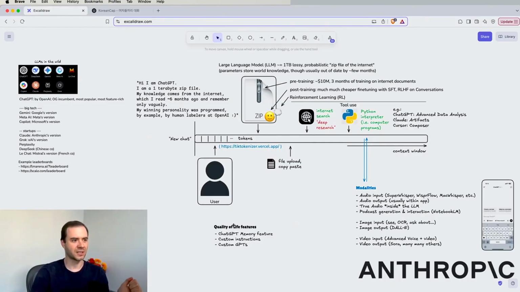And on top of all this, we also talked about quality of life features. So for example, file uploads, memory features, instructions, GPTs, and all this kind of stuff. And maybe the last piece that we saw is that all of these apps usually have a web interface that you can go to on your laptop, or also a mobile app available on your phone. And we saw that many of these features might be available in the app in the browser, but not on the phone, and vice versa. So that's also something to keep track of. So all of this is a little bit of a zoo. It's a little bit crazy, but these are the kinds of features that exist.